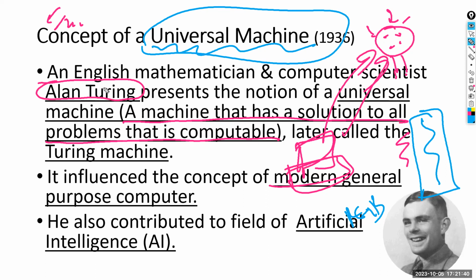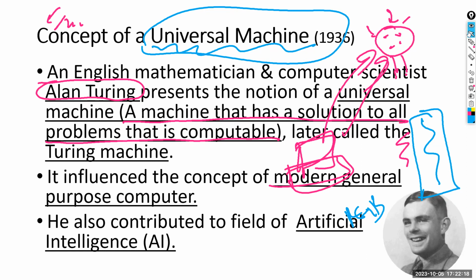Alan Turing came up with this idea of why don't we build one machine or one type of device which is capable of doing all those things, rather than everyone concentrating on different machines. And that is a very important concept. Not only that, he even came up with the idea of AI. So why can't we make computers learn things rather than we write the programs? So Alan Turing is another important person in the history of computing.